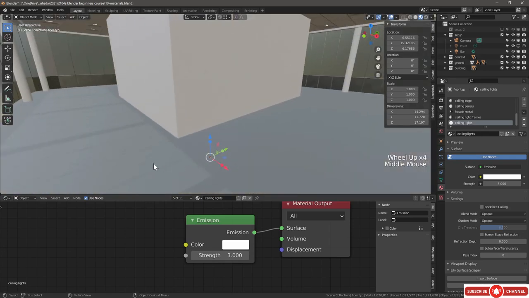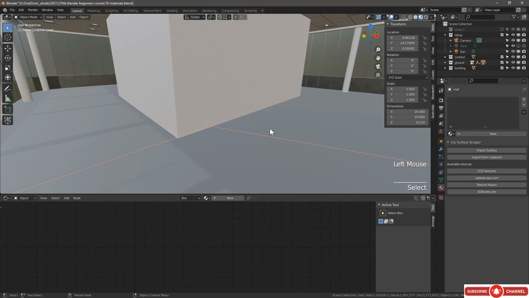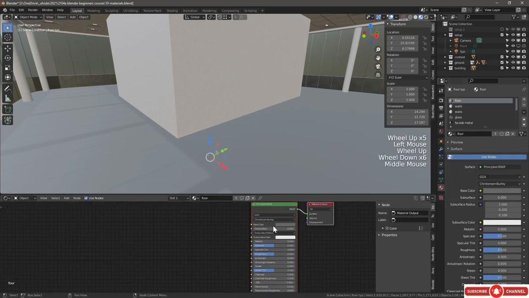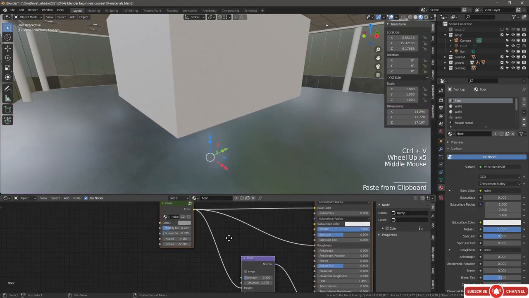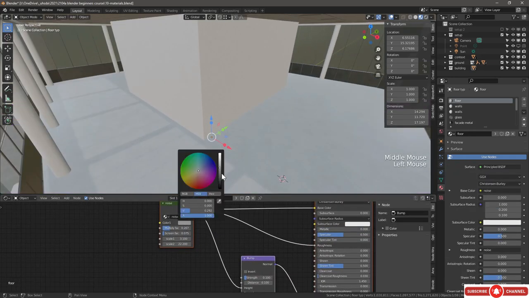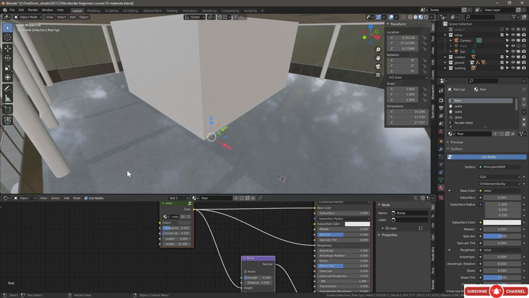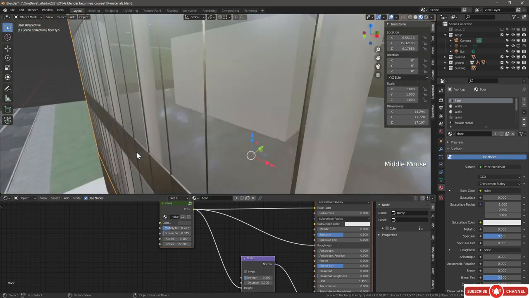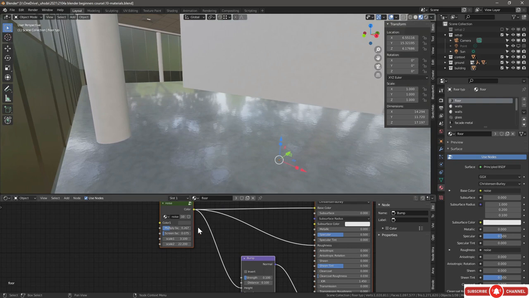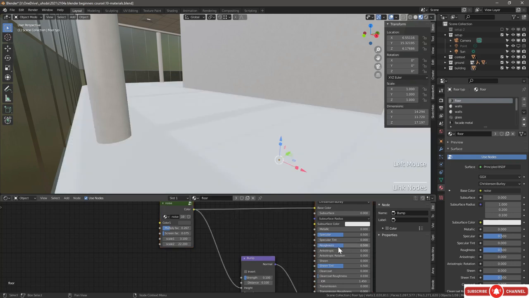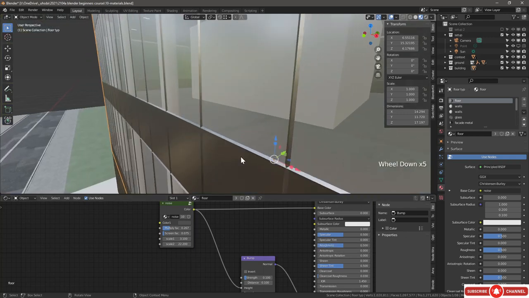Okay, so I think we forgot to add to our floor our noise pattern. So let's go ahead and do that. In fact, I'll just copy and paste our typical setup here. Turn off metallic and make it darker. And you can see how just this tiny bit of detail here has significantly improved the look of our materials. Now this is quite glossy. And again, the reason is because the dark color determines the roughness. So in this case, let's uncheck that and manually change it. I think 0.5 is quite a nice value there.